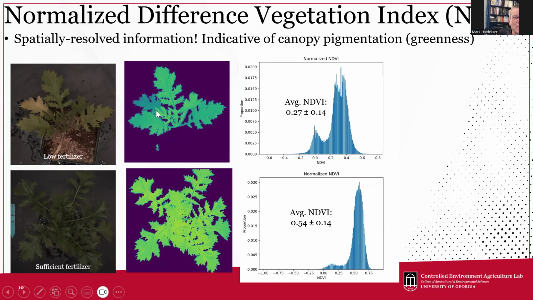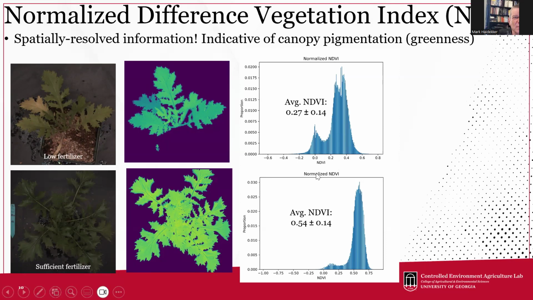But in the NDVI, it really shows, because the new leaf is hard to pick out in the color image. But here you can see there's the new leaf over the older leaf that's beginning to lose its functionality. And then this is a high fertilizer plant, and it's pretty homogeneous and it's pretty happy. And you can see that in the distribution of pixels on the histogram. That's what these things are called.